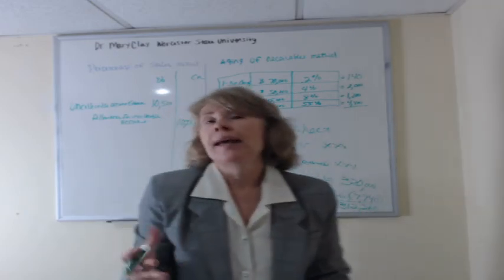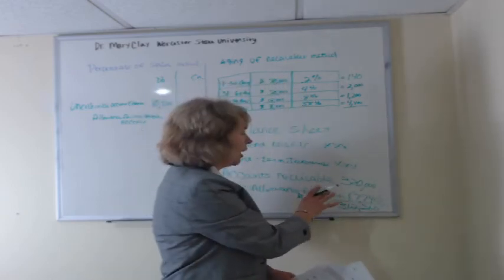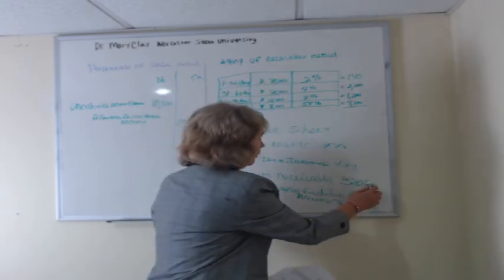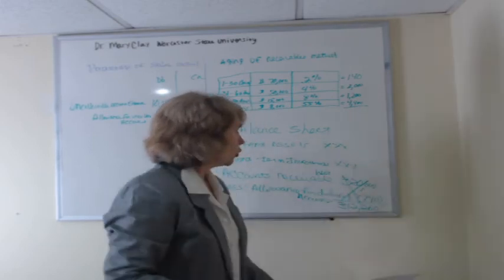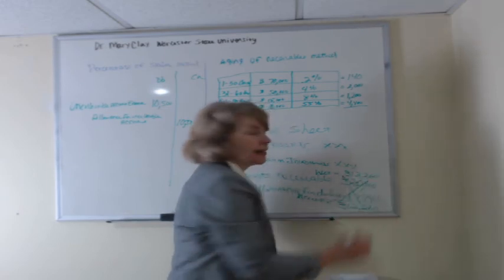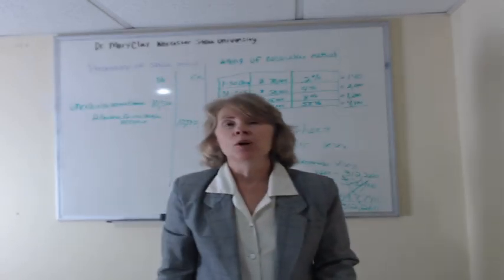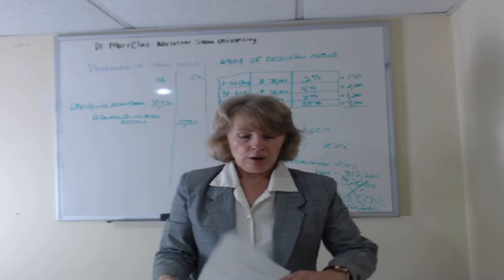Or another way that you could just show it is you could show accounts receivable and then right next to it, you would show net, and you could show that as $312,260. So either way is acceptable when you work in the lab. Okay? All right, so good luck in the lab.